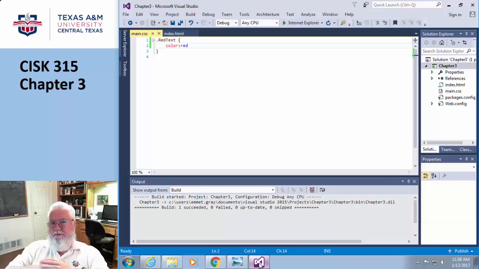So using an external file actually makes websites run faster because it's already cached. I already have something called main CSS. There's no need for me to download that over and over and over. I'll just download it once and remember it. It makes things a heck of a lot faster. The slower the link you're on, the more you'd want to use this external stuff.